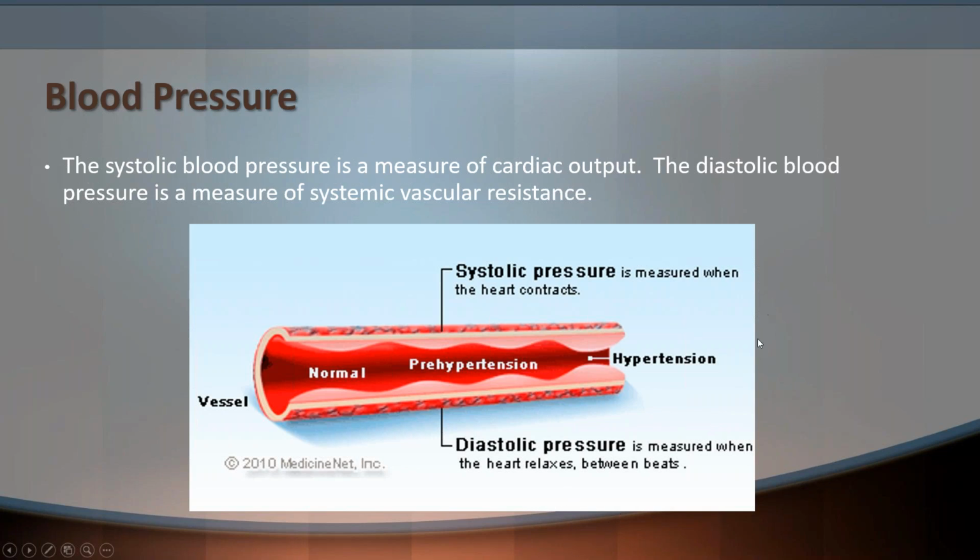Somebody who's bleeding internally or externally, we're going to increase our blood pressure in order to try and maintain that cardiac output. When that patient starts to go into decompensated shock and irreversible shock, that's when that patient is no longer able to regulate the vessel tone within their arteries. As a result, that's where we see that drop in blood pressure. With measuring blood pressure, the systolic pressure is measured when the heart contracts, and diastolic pressure is measured when the heart relaxes between those beats.